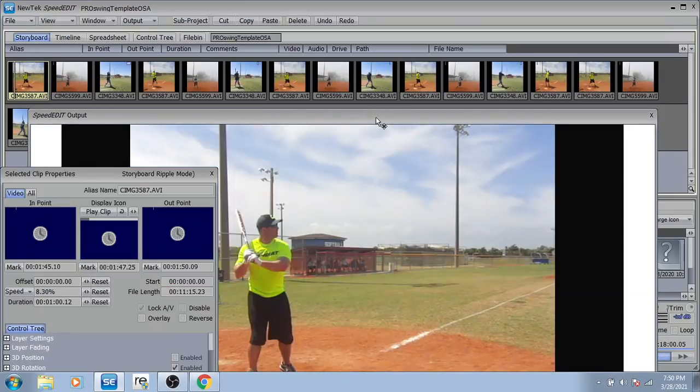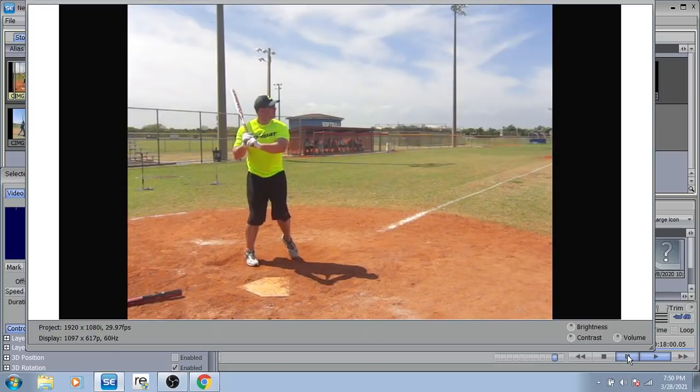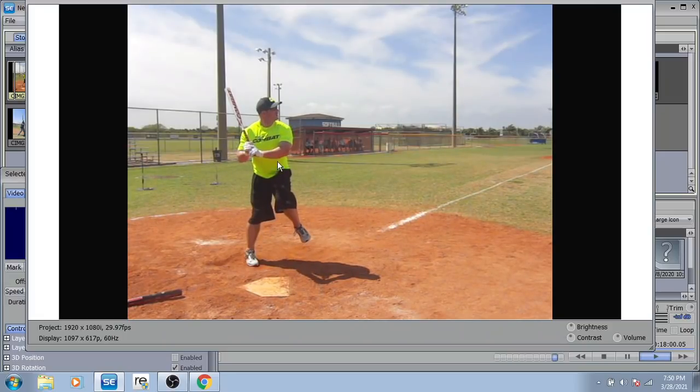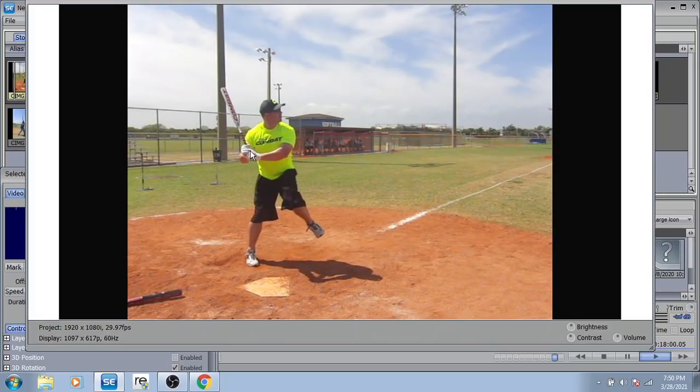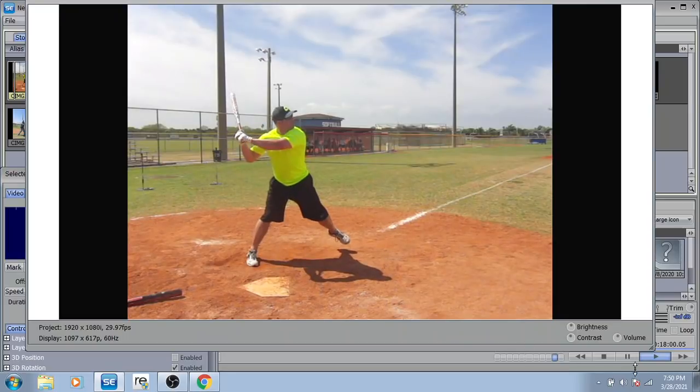Let's take a look at Franc Henry, who has some of the best mechanics. I just think they're aesthetically pleasing. Now, he starts in a position here where his hands and his bat are just kind of relaxed right there. But watch as he starts to come forward. First movement is always forward, the head, the body, the chest, everything is coming forward, forward, forward, just like a pitcher in the stretch off the mound, pushing off the inside of the back foot. He's pulling the hands back as the front foot is moving forward. That's just so beautiful to watch, how they're moving in unison but in opposite directions.